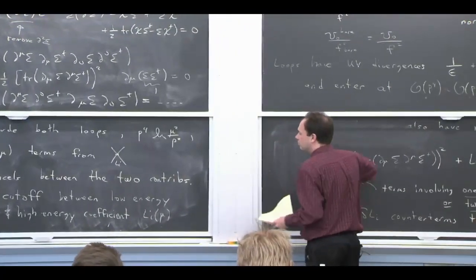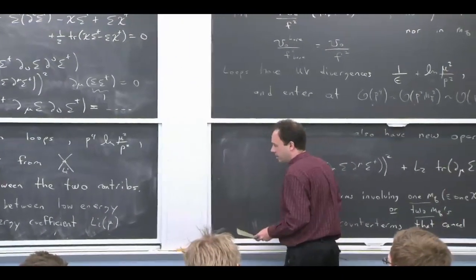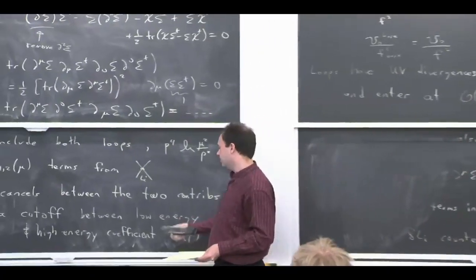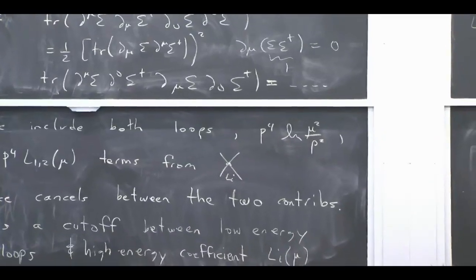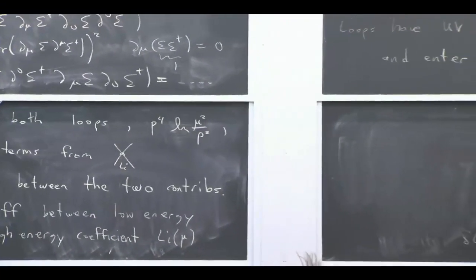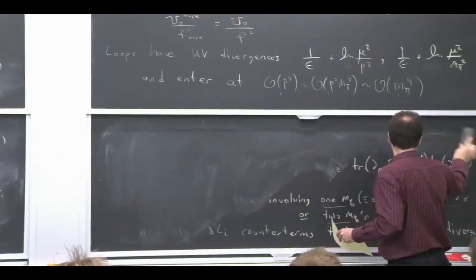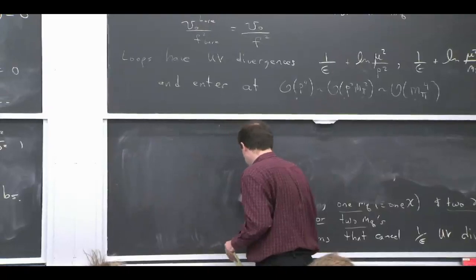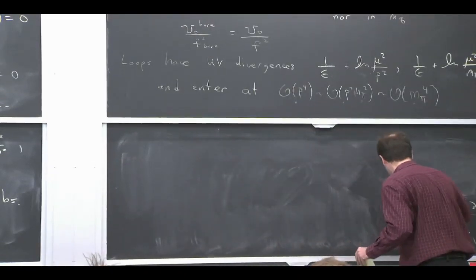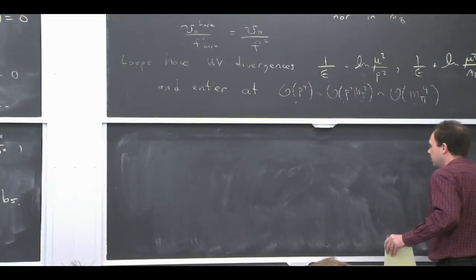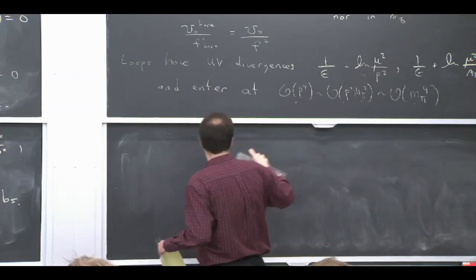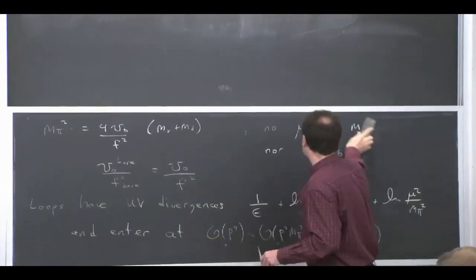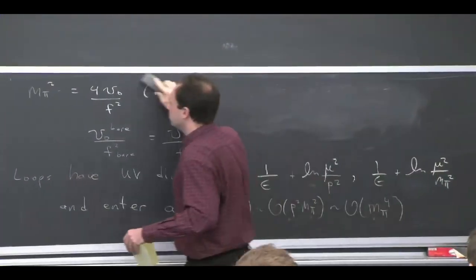So the difference between this and integrating out a massive particle is not the physics of where things go, because the low-energy physics always goes in the matrix elements, the high-energy physics goes in the couplings. The difference is that here we can calculate the matrix elements explicitly, because our theory is in terms of the right degrees of freedom to describe long-distance physics, which are the pions, and then the coefficients are the unknowns. That's the way in which it's different. And that's really kind of the difference between bottom-up and top-down.